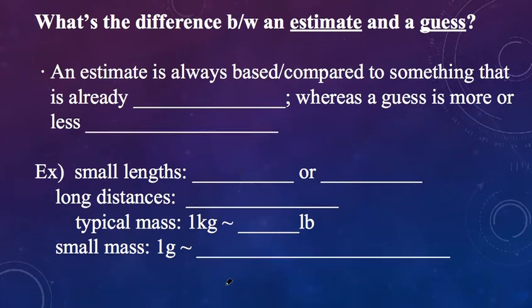So you might be thinking, well, is it a guess? What is the difference between an estimate and a guess? When we estimate, for example my weight, you are basing it on what you already know, your own weight. And we're both human beings, so we're going to be within the same power of 10. So it's always based on something that is already known. For the weight, you know your own weight, so that's what you're basing it on. Whereas when I say a guess, it's nothing more than just a shot in the dark.